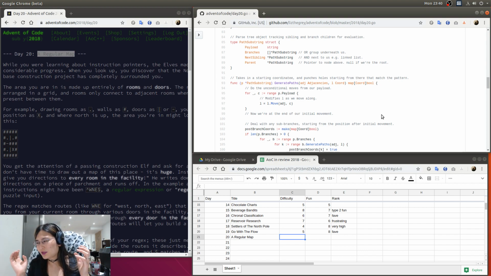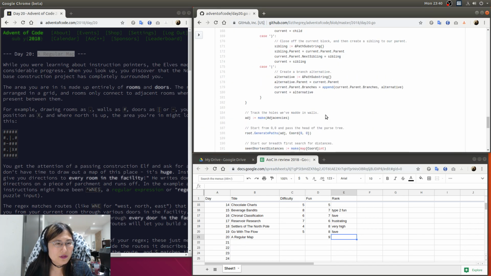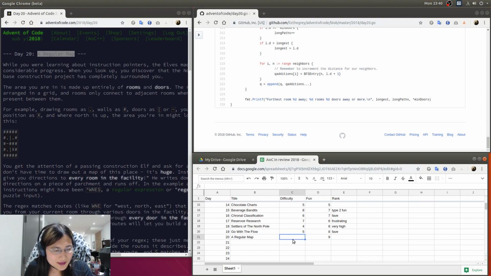And at first, I was trying to generate every single possible string of solutions. And that actually ran out of memory on my computer. And I think I had to reboot it or restart my stream or something really, really bad. It kind of really sucked. But then I realized I don't have to keep every string in memory. All I have to do is keep track of, if I'm told to go north and there's not a door there, I just smash through the wall and make a door. So that was a key realization, and that caused me to be able to solve the puzzle. So I think that it definitely was fairly high up there in difficulty. Not quite as high in difficulty as Beverage Bandits, but definitely pretty high in difficulty.